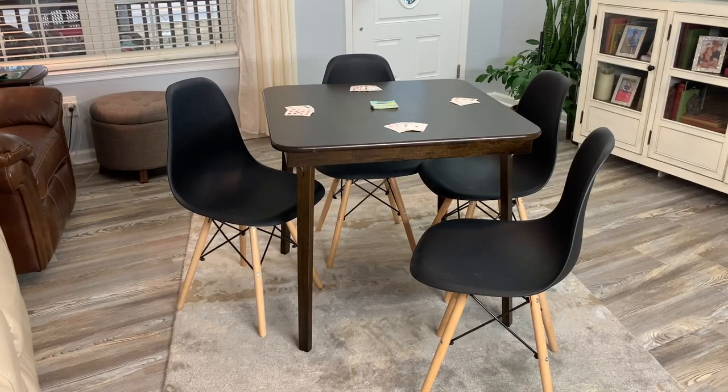These are nice looking and affordable chairs, probably will look good anywhere you want to use them in your home.